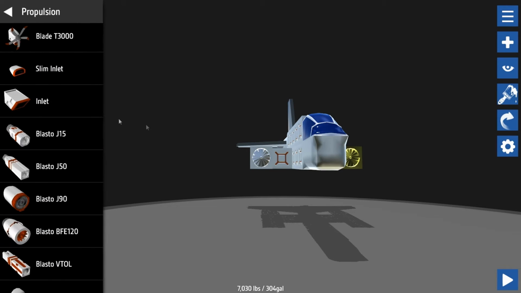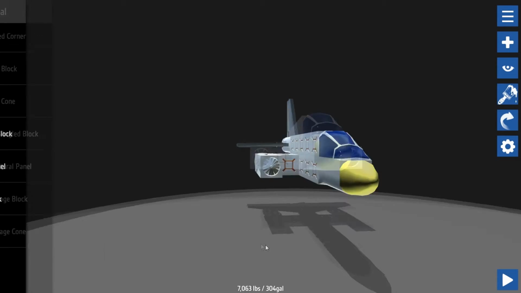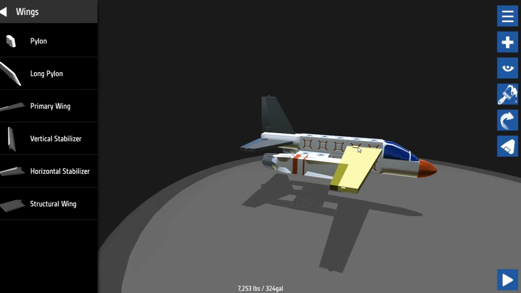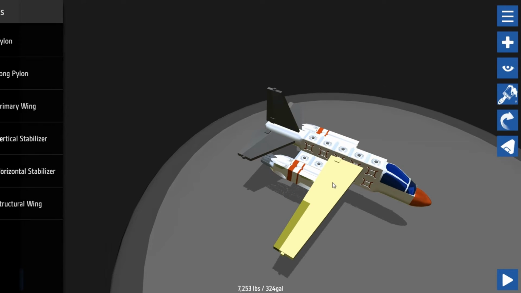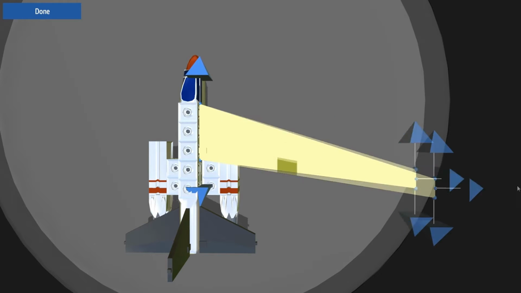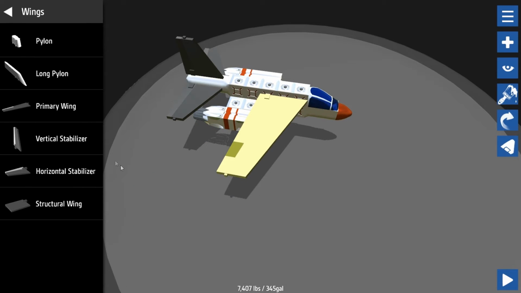Then we want to put in a little nose cone on the front of our plane. That's there. And now all that is left are the primary wings, and the wheels, obviously. So let's put them back there and edit them a little bit. This we can track out like that. Then we can make them go a bit shorter, longer, whatever you want. No, like that, and done.